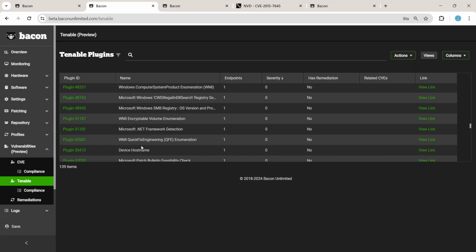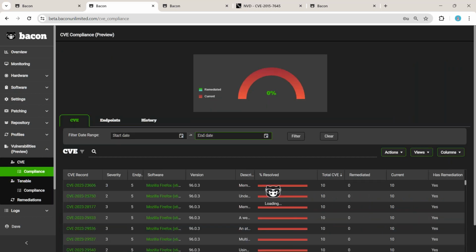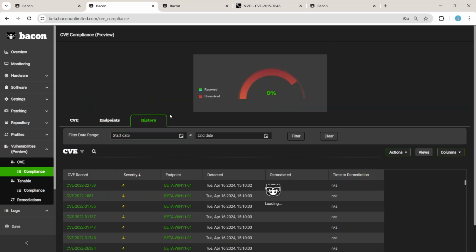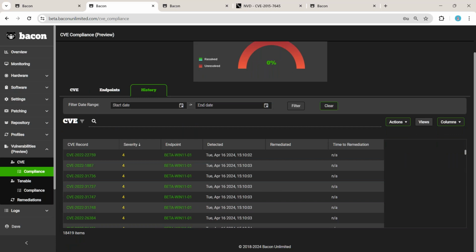Dave, I don't know that we got too deep into this, but everything that we showed you, where you're saying, I want to look at the last 3 months from the point of view of every endpoint: what vulnerabilities did they have in that time? How many got remediated in that time? How many were remediatable or actionable in that time, right? And to be able to do that, and then not only look at it on the screen very quickly, but be able to export that into an Excel sheet.